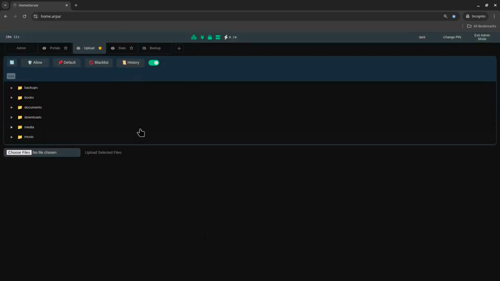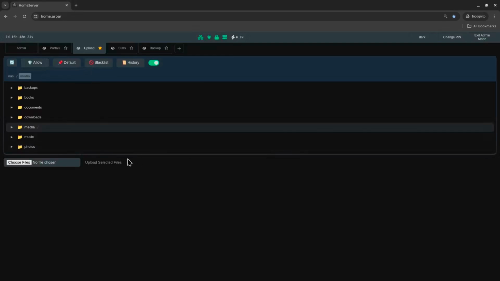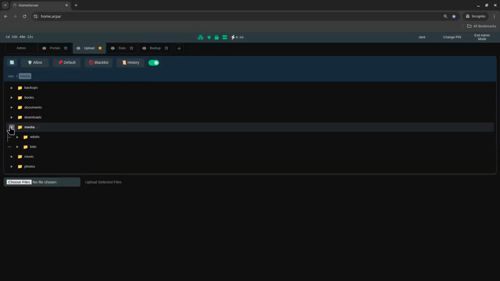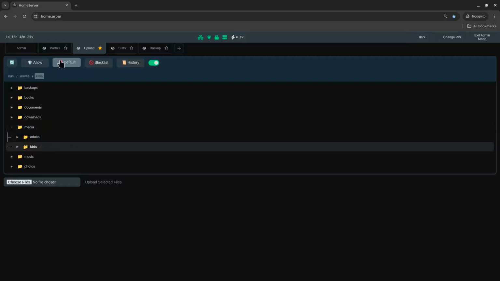We can control from here if it's required to enter the device's PIN in order to upload. We also store a comprehensive history of changes and uploads. The NAS comes with a set folder structure and set of permissions that are easy to reset. The Allow button lets us force the website to upload to any folder regardless of what it was set to prior. Be sure to put the permissions back if you've needed to use this. The Default button lets us set what folder will be set by default when we reopen the Upload tab.